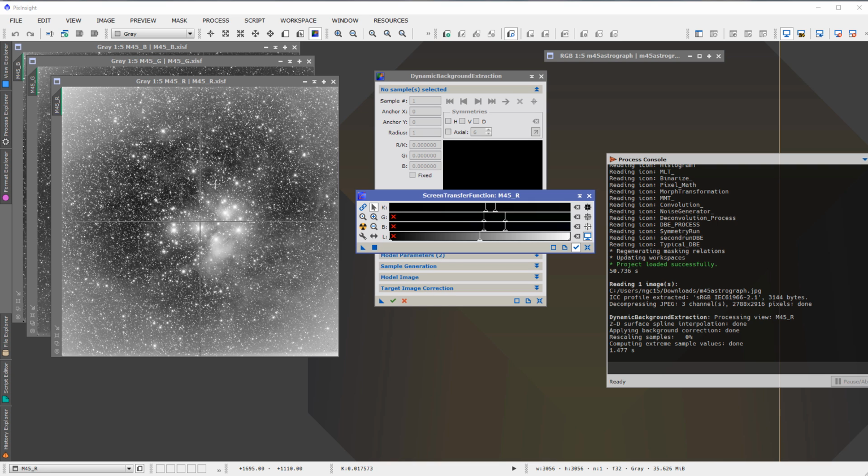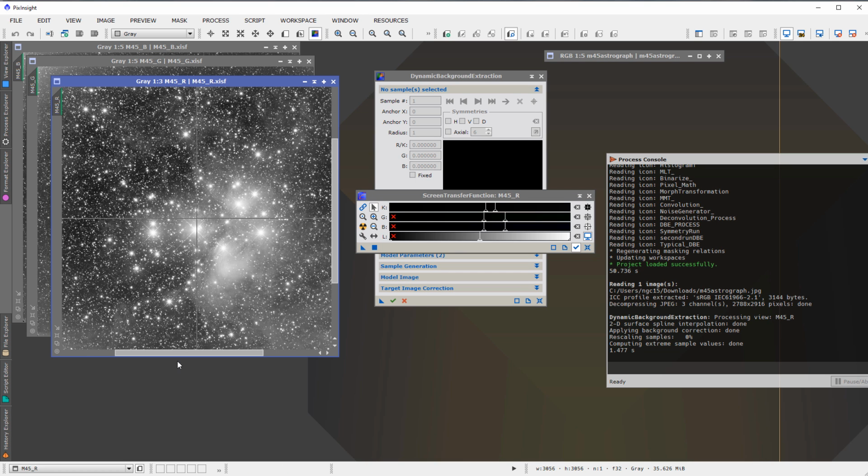It happens to be, or the cluster, it happens to be that I'm working on the red, but I figured that if I can make this work in the red data, it's probably going to work in the other colors, because the red is going to be the thing that's most strongly affected by the gradients, since the red information of this field is the faintest. It's faintest in red, the nebulosity and so on is much brighter in the blue and the green. So make it work in red, it'll probably just work. Let's go ahead and place a sample.